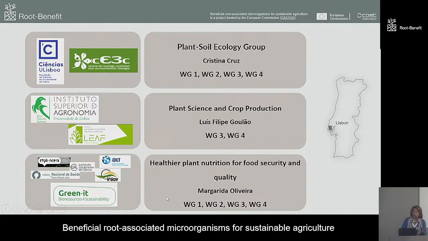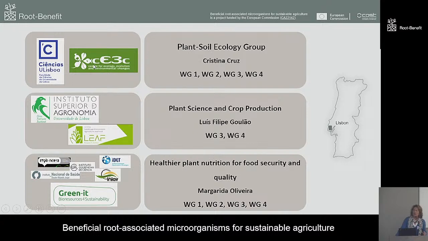So what I did was a large survey pointing out the groups that are working with these microbes, which of our COST working groups the work they develop fits in, and the person responsible for those groups. So the Faculty of Sciences, and another detail, research institutes are very connected with the faculties or the universities, so when we have both in here, it's because this is the Faculty of Sciences and this is the research institute that goes together.